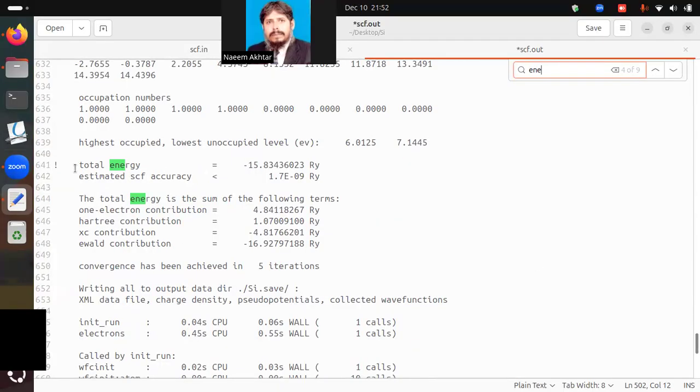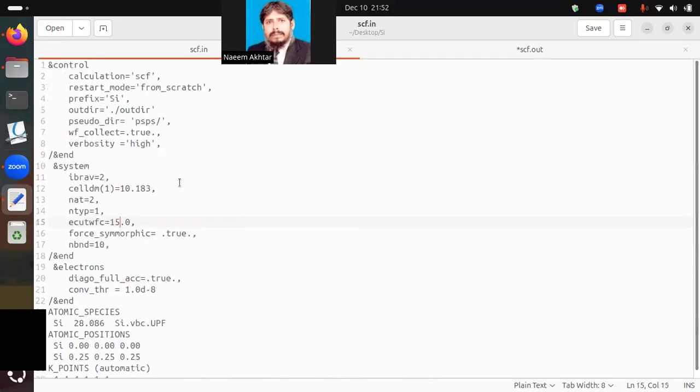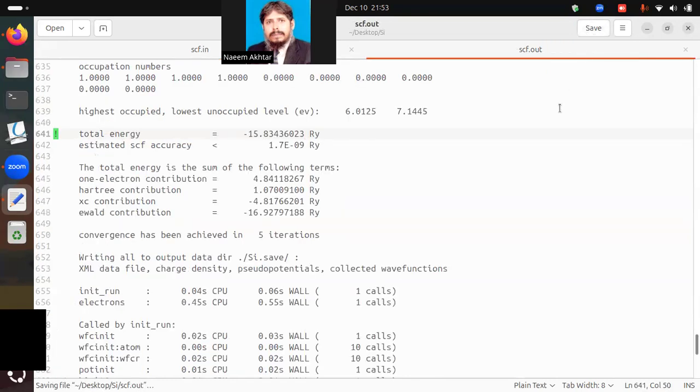This is the total energy of the system. We have to manually note this total energy as well as the value of E-cut wave function, and you should do this for five or six or seven or eight or nine or ten different calculations.